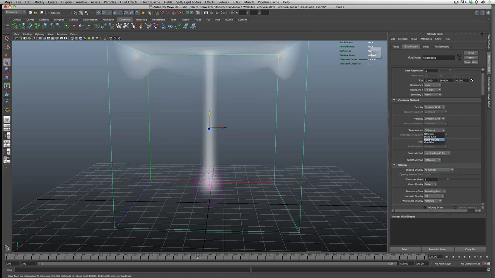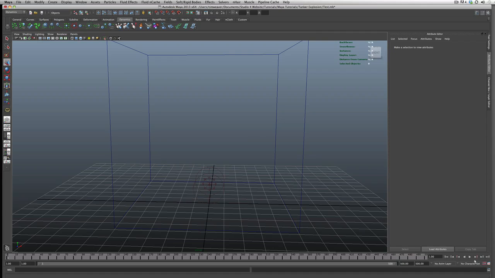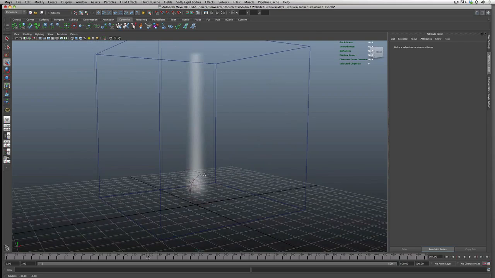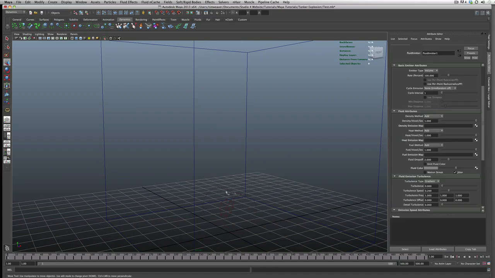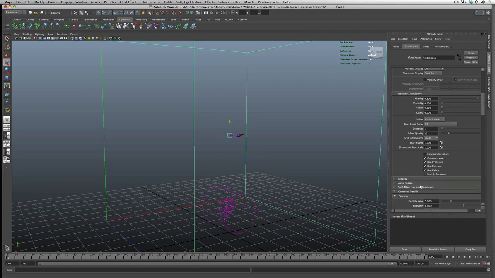And we want to turn on our temperature and our fuel, set those both to dynamic grid, and then let's go back to our emitter and make sure we turn that fluid drop off to 0. And the reason being, right now our effect is real thin and doesn't look very good. Looks like just a little trail of smoke you'd see coming off a match after you light it, maybe. We want it to be a little bit thicker, and even if I go in here and I adjust some of these settings, you'll see why.